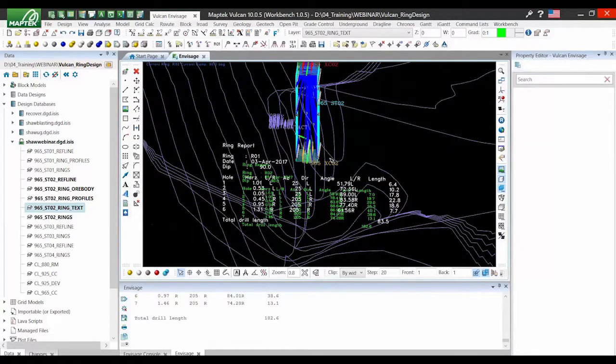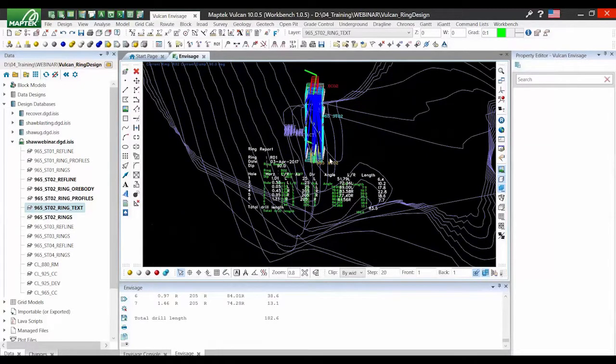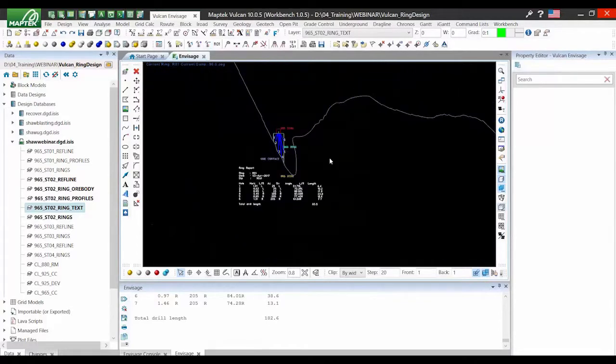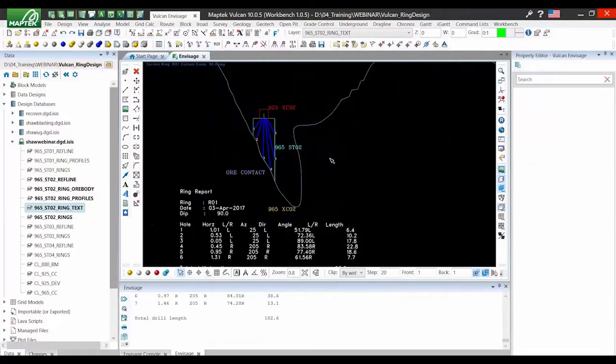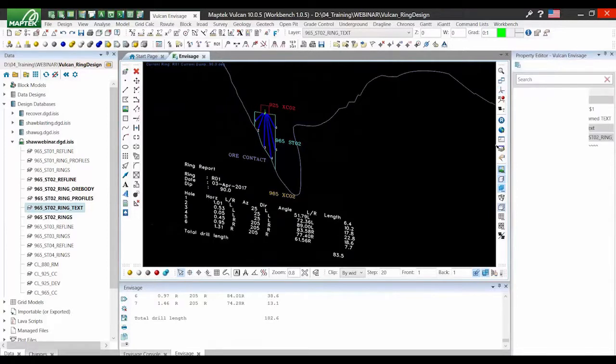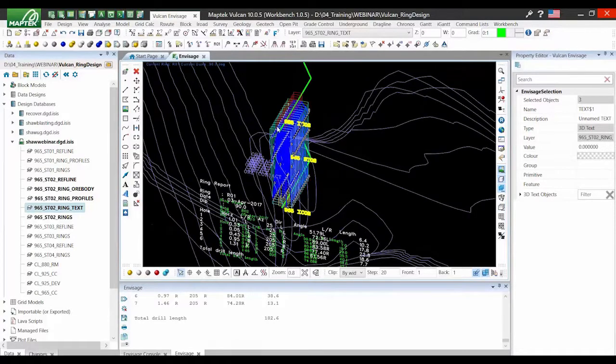Now I've already gone through and detailed section 1, put in all of my 3D text with just the create 3D text option. Now I'm going to apply this 3D text to each of my ring sections. So I'm simply going to highlight all of these. We're going to use the move function.